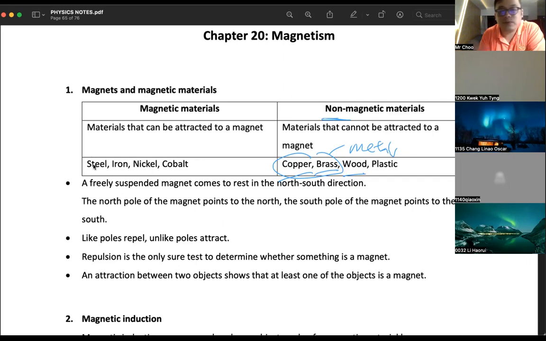So can you tell me what steel is? Is steel an element? I'm asking you a chemistry question. Qiao Xing, correct, but you need to be a bit more specific, but you're not wrong. Yu Ting, well done. How about the rest of you? Is steel an element? Can you find steel in the periodic table?